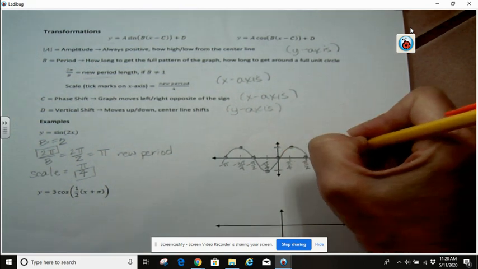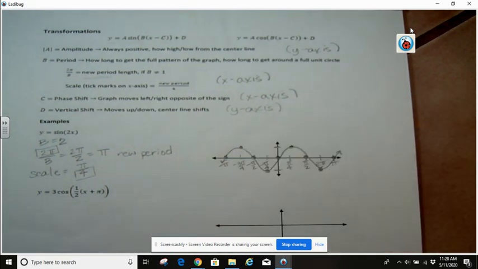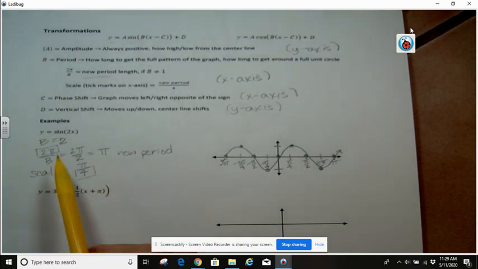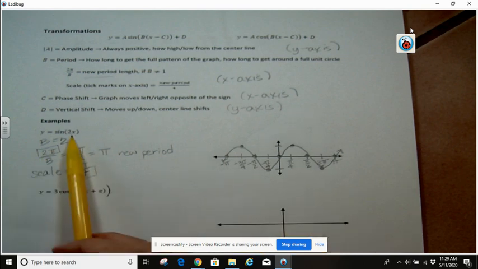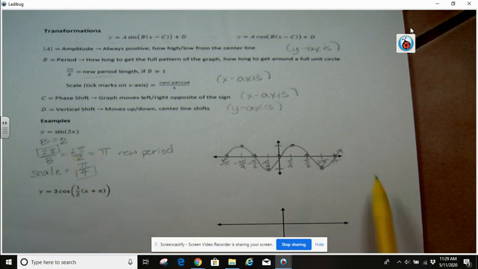There's our graph. Remember, it's got arrows on either end to represent the fact that that pattern will continue in this way forever. It's important to realize that we are making our life easier by taking any period change and using it to relabel our x-axis, but if you were then to put this on a calculator, the calculator doesn't do that. The calculator always labels the x-axis by pi over 2, pi, 3 pi over 2, 2 pi.